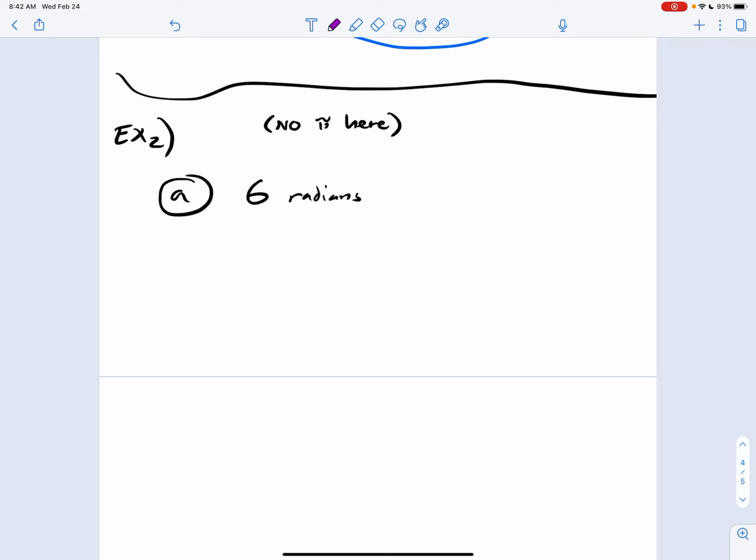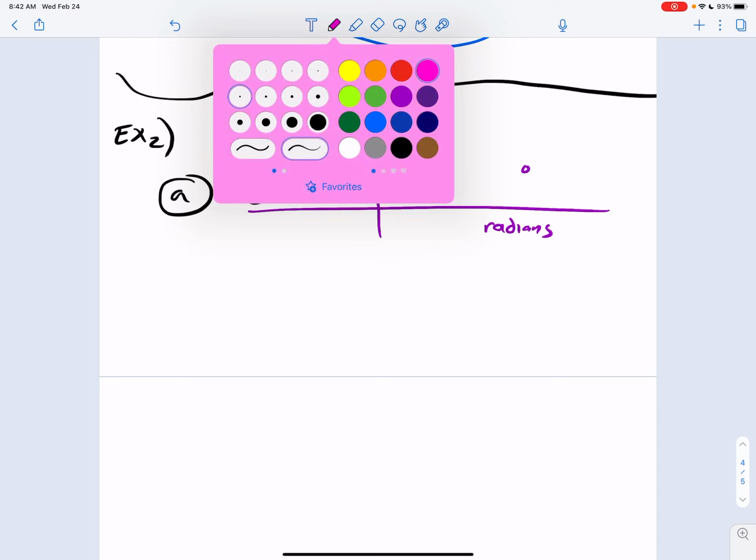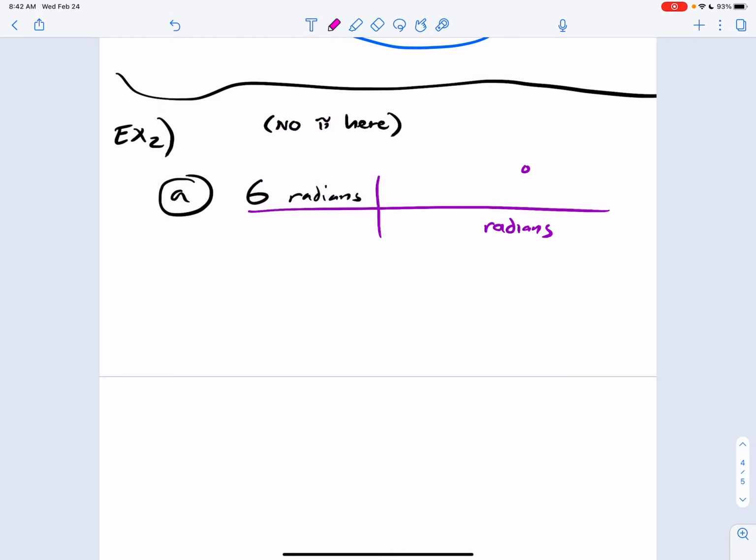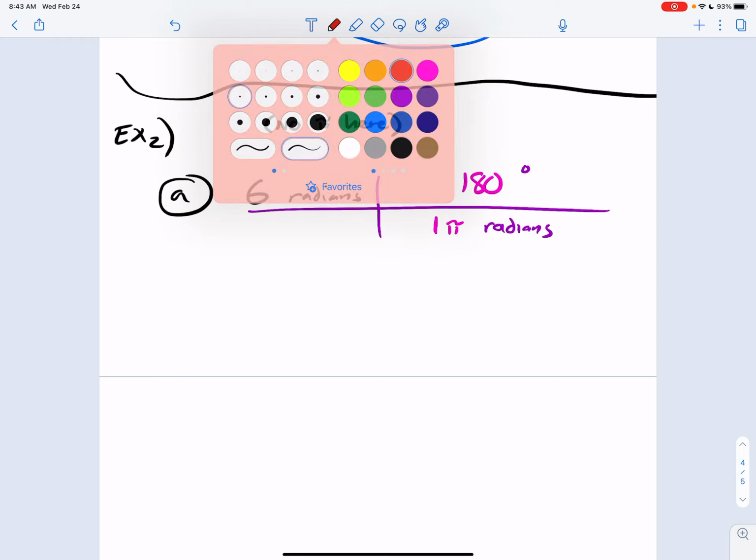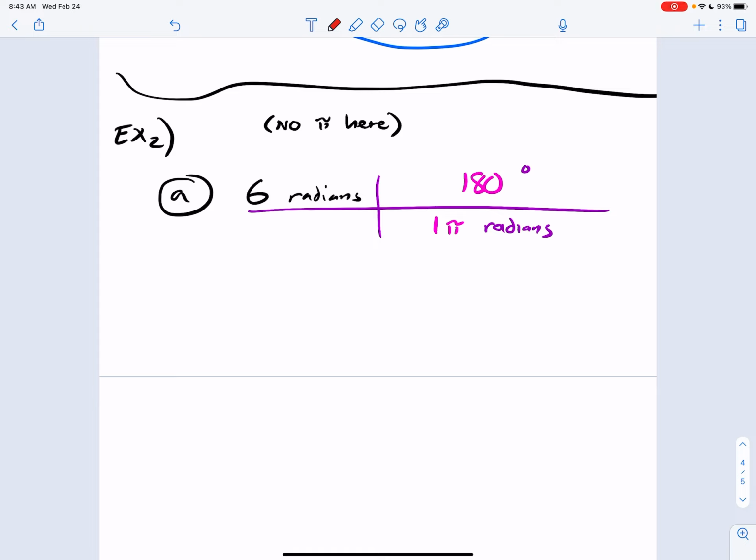So here's what we do. T-chart. Here we go. We put radians down here, and we want degrees up here. Same as always. Go ahead and fill in the blank there, okay? What's the conversion? Press play when you're ready. So we know that 180 degrees makes 1 pi radian. That will never change, you guys, okay? Okay, so from here, what cancels out?